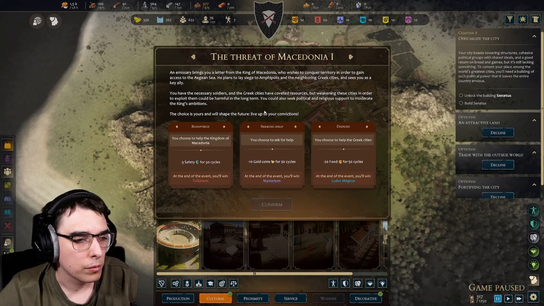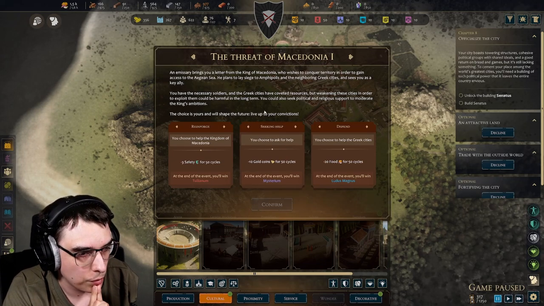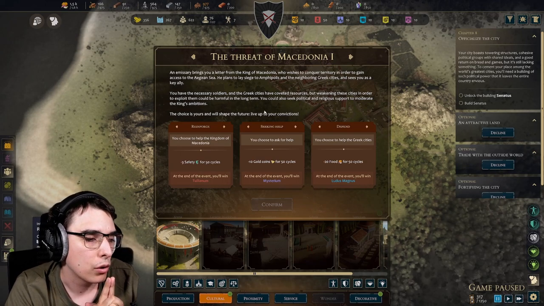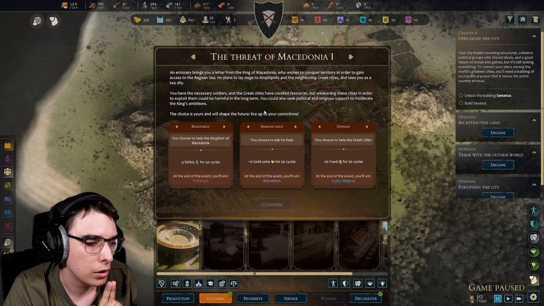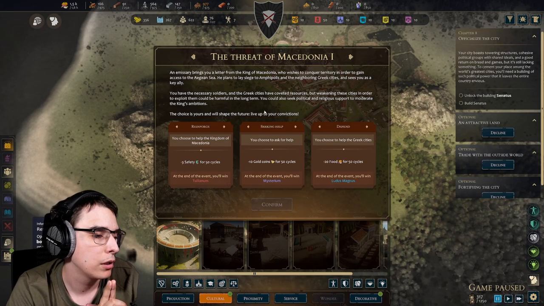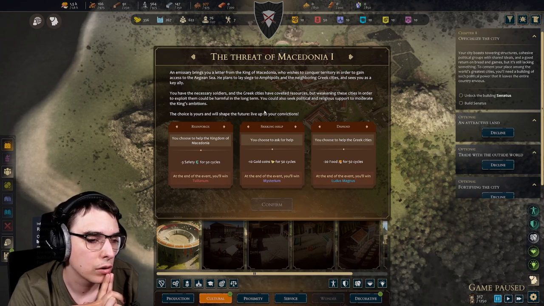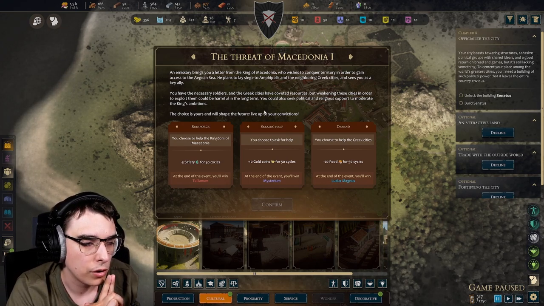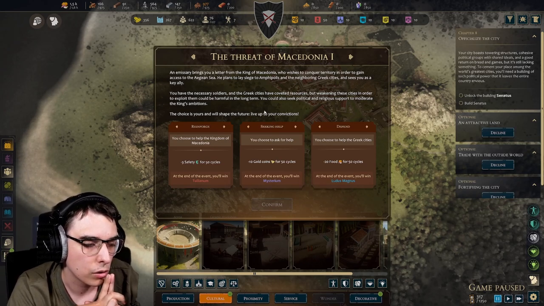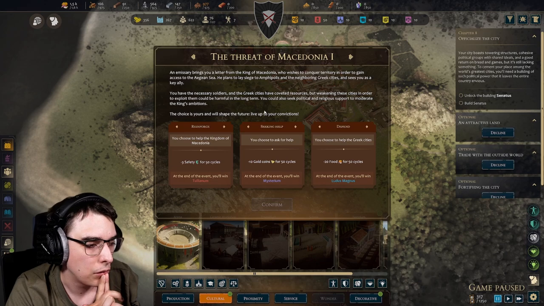Oh, theater of Macedonia. An emissary brings you a letter from King of Macedonia, who wishes to conquer Turkey in order to gain access to Aegean Sea. He plans to lay siege to Amphipolis and neighboring Greek cities and sees you as a key ally. You have necessary soldiers, and Greek cities have coveted resources, but weakening the cities in order to exploit them could be harmful in long term. You could also seek political and religious support for the King's ambitions. My choice is yours.